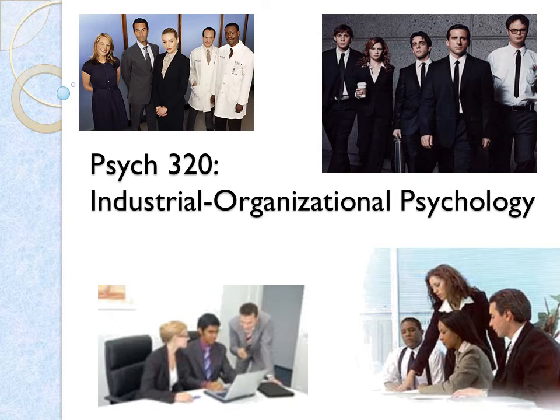Now, before I move on to talk a little bit about myself and the course, I also want to just take a few moments to dissect what the actual name industrial organizational psychology represents. Industrial organizational psychology can broadly be broken up into 3 domains or 3 fields. We're going to talk mainly about 2 of those, and those are the ones that are actually in the name. And that's industrial psychology, sometimes referred to as personnel psychology, and organizational psychology. There is a 3rd field of IO psychology called human factors, and we'll talk about that a little bit more. It's more tied to engineering.